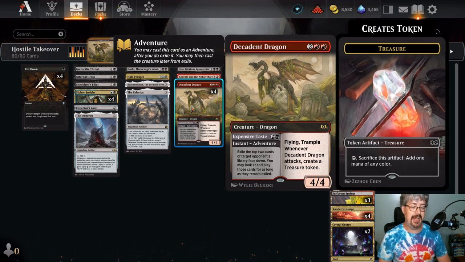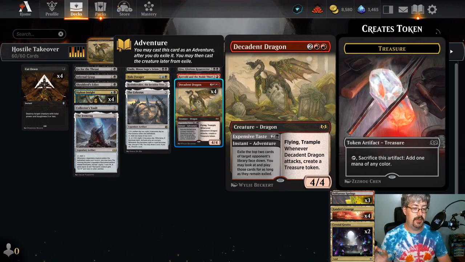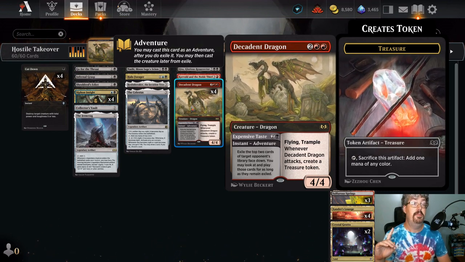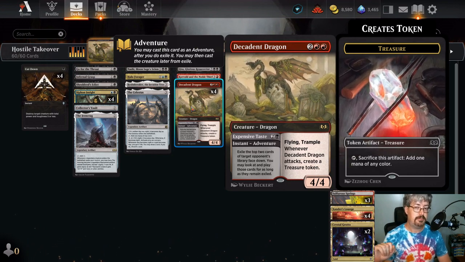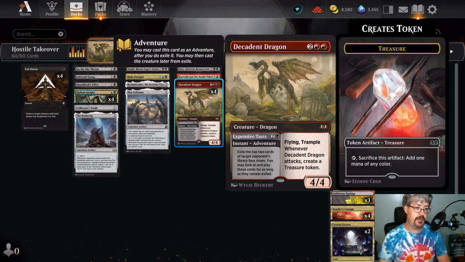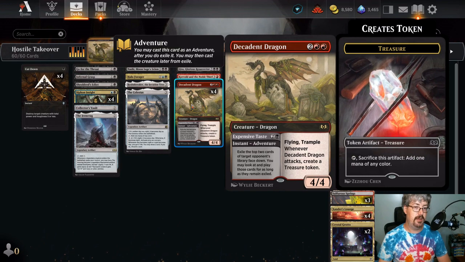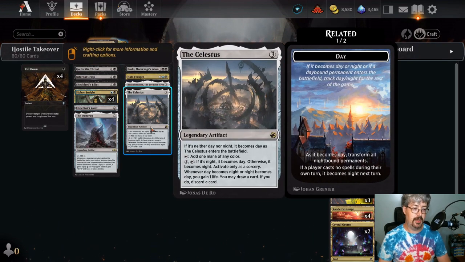So Expensive Taste lets us exile the top 2 cards of an opponent's library face down. We can look at and play those cards as long as they remain exiled. But we can't spend mana as though it's mana of any color. We either need to hit land drops from the opponent, or we need to be able to fix our mana. Now, fortunately, we have some ways to do this. The dragon makes treasure. The Celestus makes mana of any color.